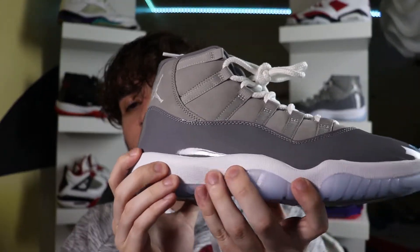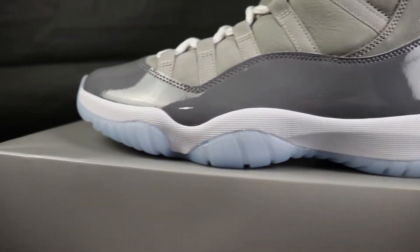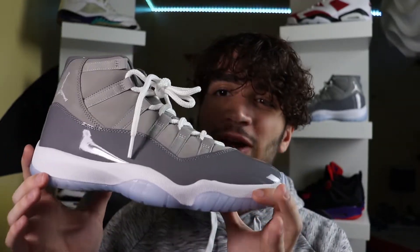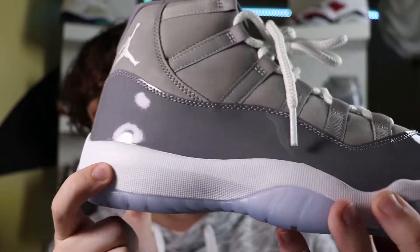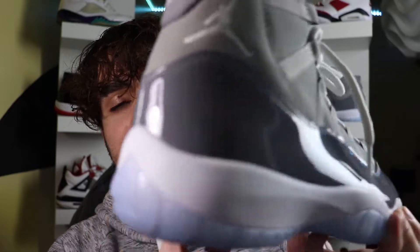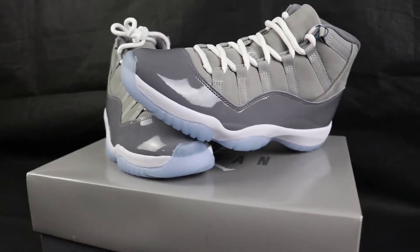Moving up to the midsole, it's done in all white foam and is super sculpted. The Jordan 11 is also based off of Ferraris and cars, which I absolutely love — you can definitely see it. This sneaker almost looks like it's been strapped down and put through a wind tunnel, giving it an aerodynamic look. The midsole is super spongy but also really prone to creasing — you can tell the sneakers are already starting to crease and they haven't even been worn once.